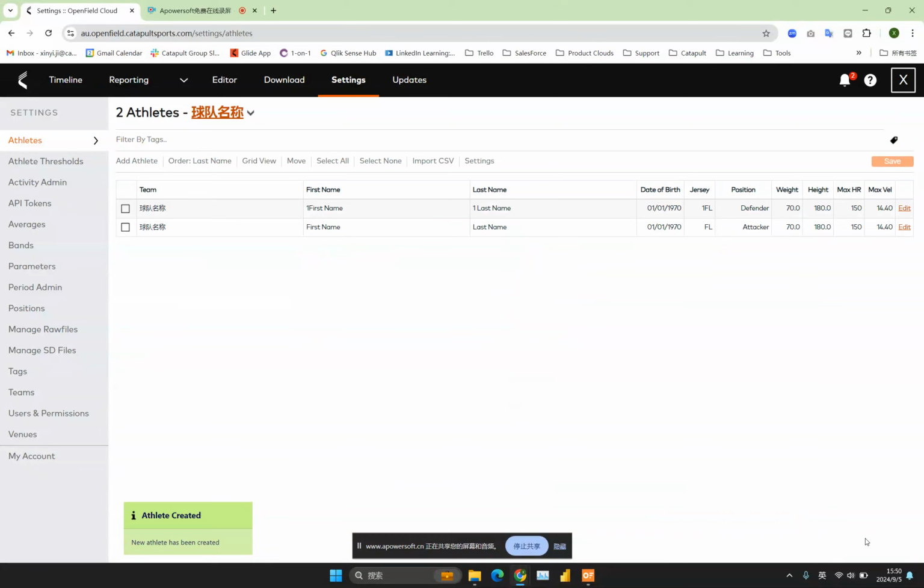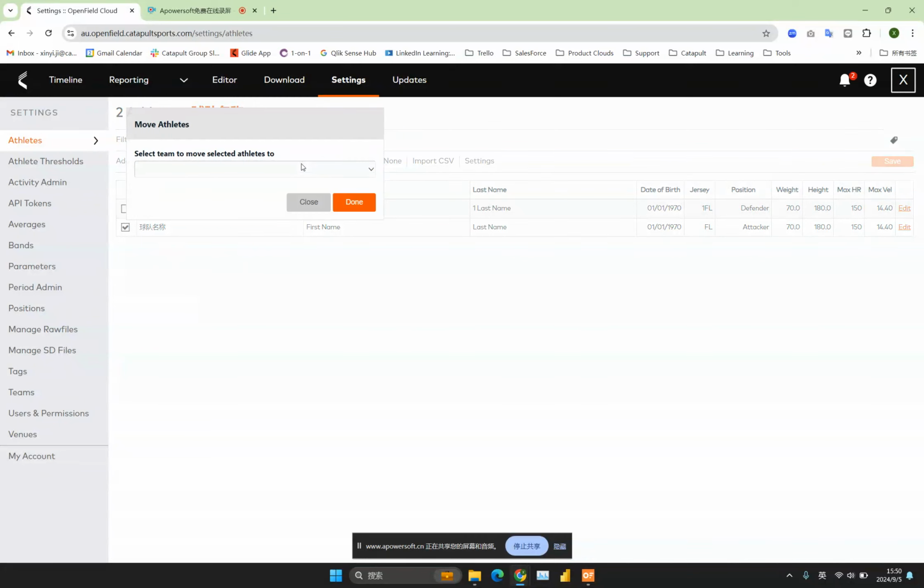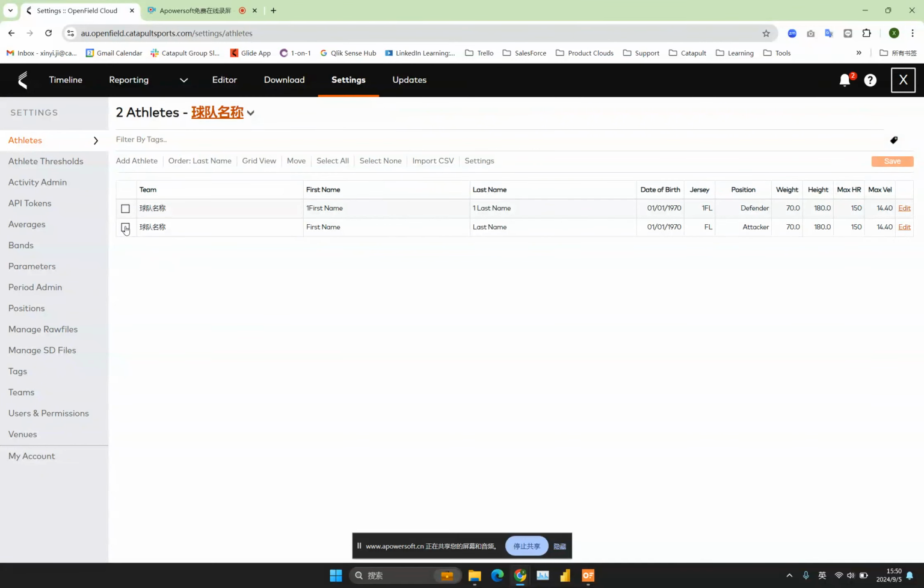Okay, at the end of every season or at the beginning of a new season, you might have some player changes. For example, if this player, first name, last name, left the team, you can move him to the deleted players team. You can do it by selecting the player and clicking move, and then you can move the player to the deleted team if you have created that team. Okay, now I'm going to keep them here.